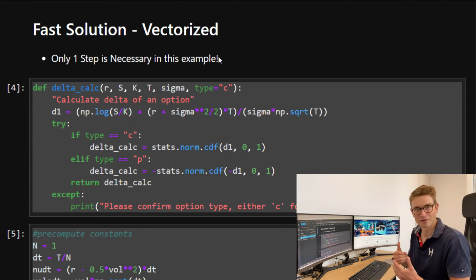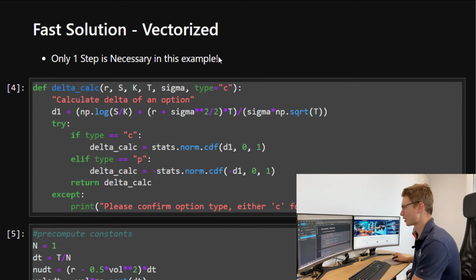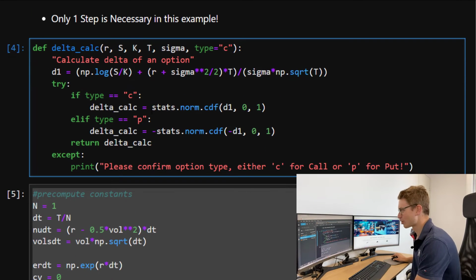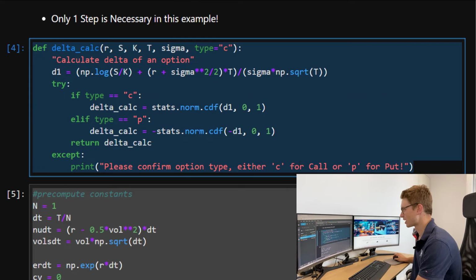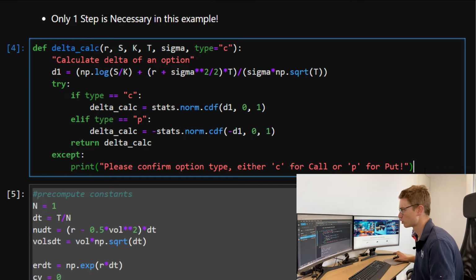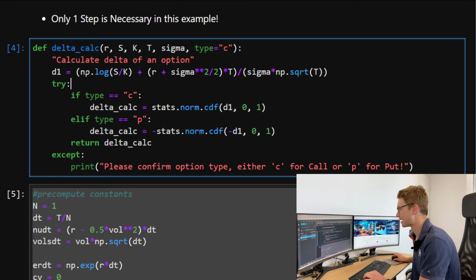So now onto the fast vectorized method. Let's get into it. Here, because we're using NumPy arrays, remember we want to make things really quick. We can't use that inbuilt package from vollib. I realized that halfway through the tutorial. So we're going to take this function that I've put here. I think I may have described it somewhere else on the channel or on my website. But here we have the delta calculation using the SciPy stats module only. It's our only dependency, and NumPy.